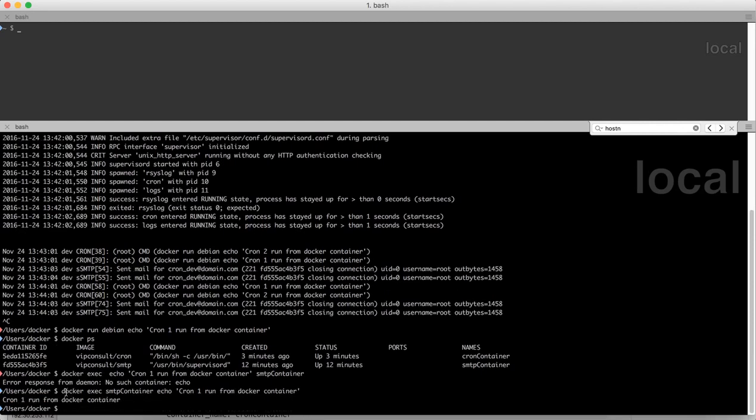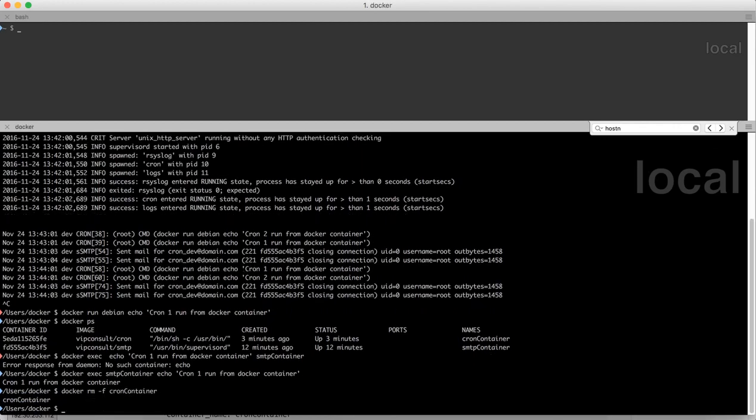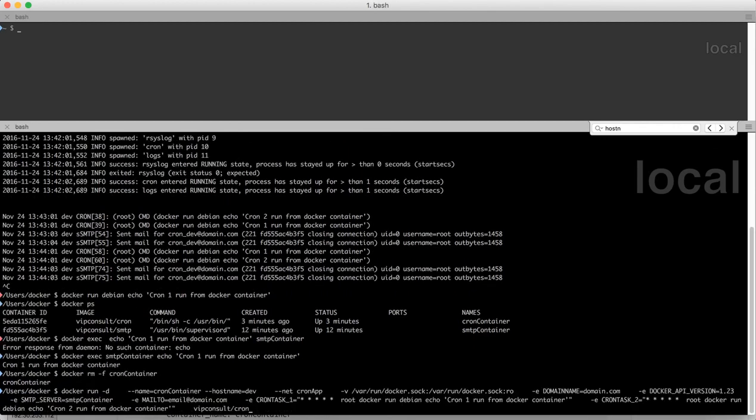So you see, let me remove the Docker, the cron, and I will show you how to run a cron inside a running container. Cron, okay, this is removed, and now I will run it again with this.